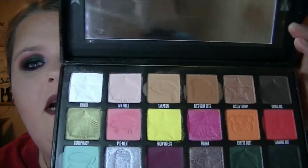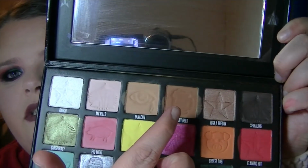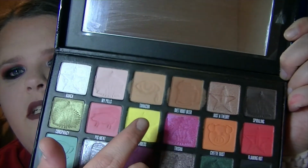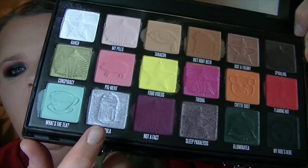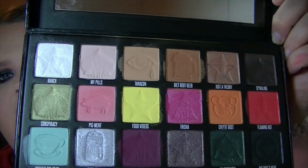But I've used a majority of these. I've used these first three. Actually, I've used this one. I used this one on my sister. I've used this one, this one, this one, this one, that one, that one, and these two. So I've used a majority of the palette, and they've worked really good. I can't complain, especially with something as awesome as this. It's a really sturdy palette. So I guess that's all I pretty much have to say about that.